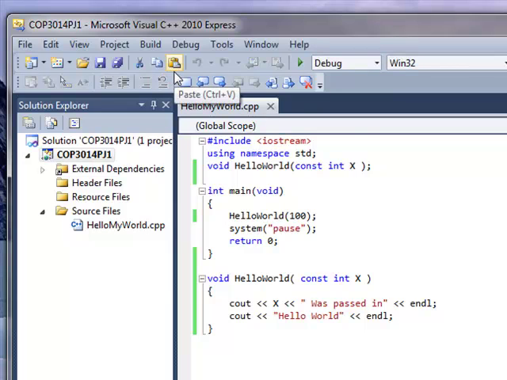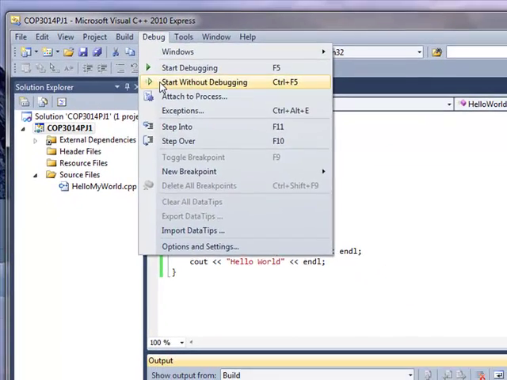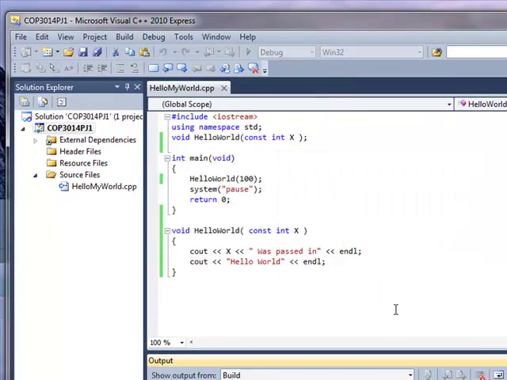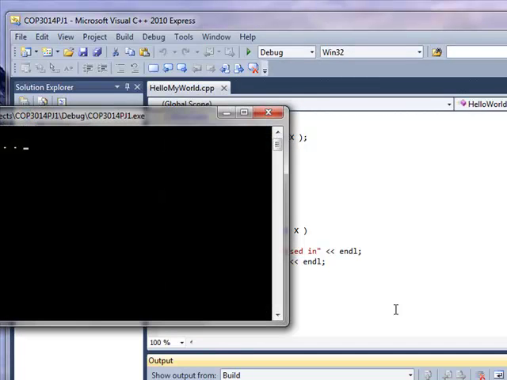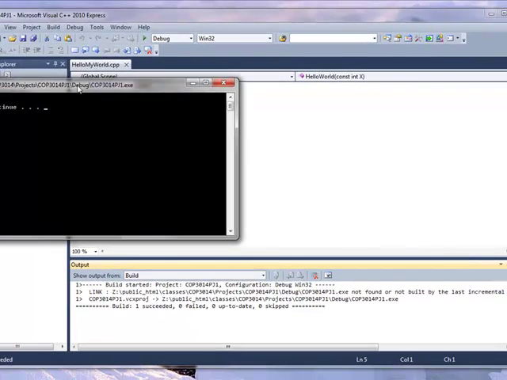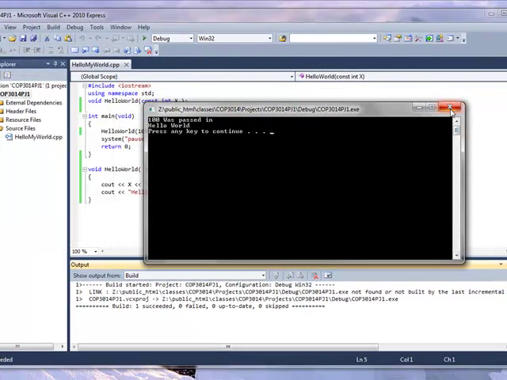Building the solution. Okay. Start debugging. And 100 was passed in. Alright.